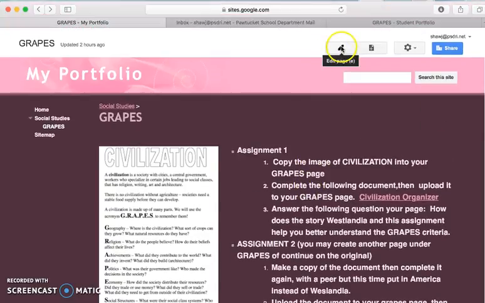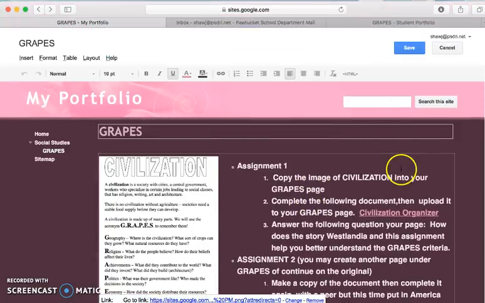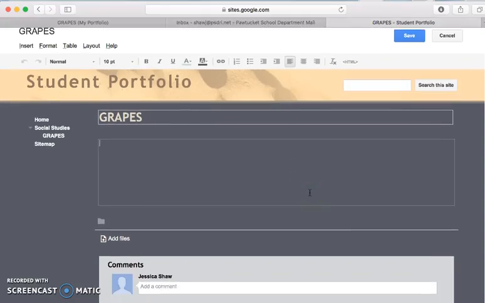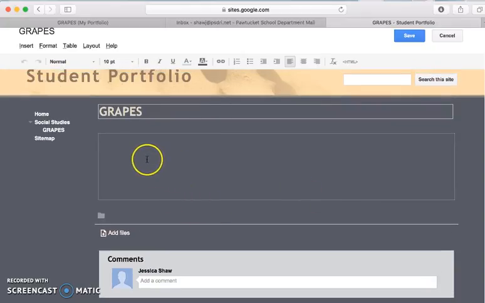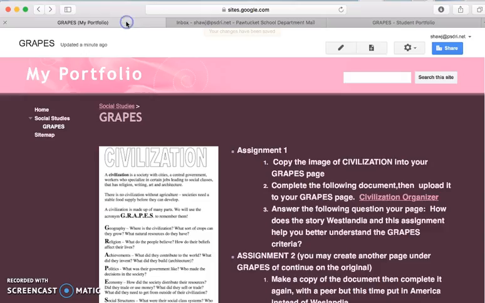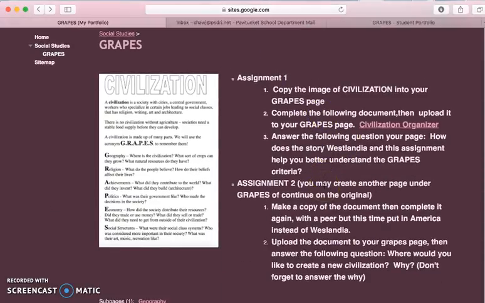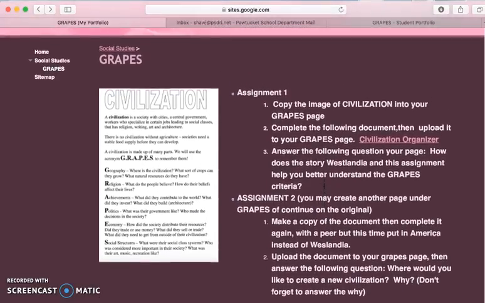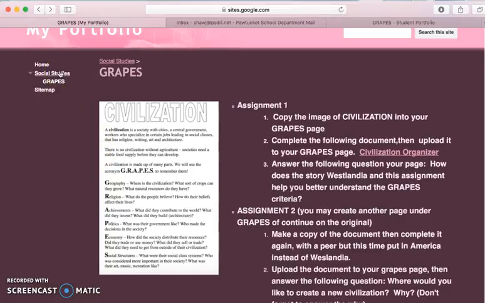Now, I've noticed that I need to fix something, so I can always edit my page and change that into a question mark. You'll be able to do the same for yours. So if you don't like how your page is or we need to make changes on it, we'll be able to do that. In addition, I will probably be having you upload some of these documents into Google Classroom for me. But this will be for your site and your portfolio. This portfolio is one that you will be able to show other teachers. You will be able to incorporate a page for English, for math, that will show your work on it.